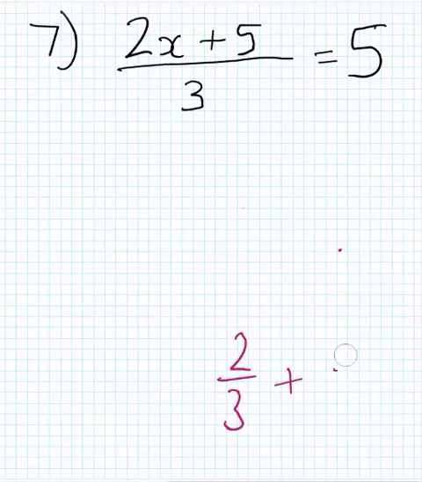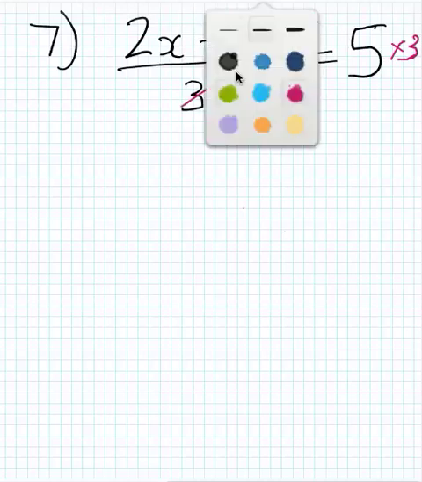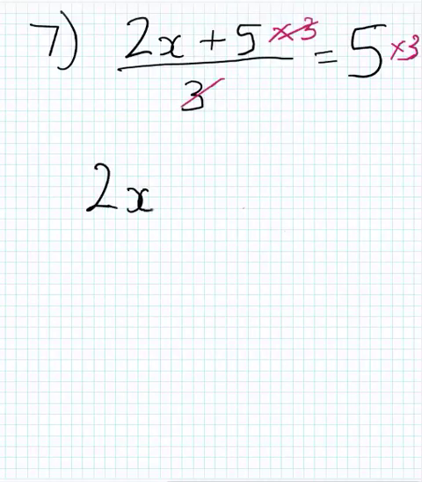I'll just write this out. Because this 5 is also above the vinculum, above this line, it doesn't go first. This 3 is the one that goes first. So the opposite of dividing by 3, because you can see how this 3 here is sort of attached to the x by division, we have to times by 3 and times by 3. So the 3 cancels out, and we end up with 2x plus 5. This vinculum, the line can go and the 3 is gone, and 5 times 3 on this side is 15.